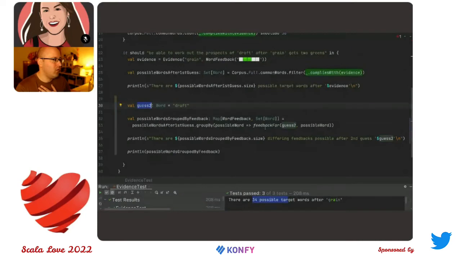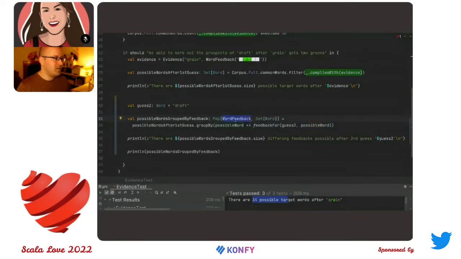up all of the 34 words by the feedback they would get for draft. So for the 34 possible words, for each one of those possible correct answers, if you guess draft, what feedback would you get?